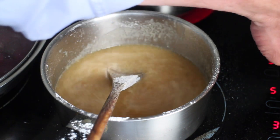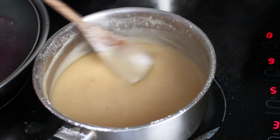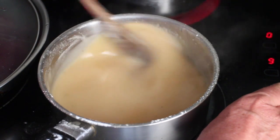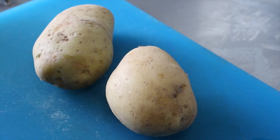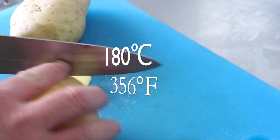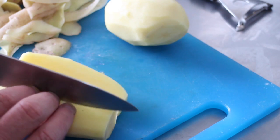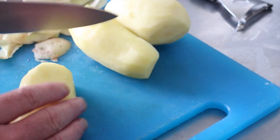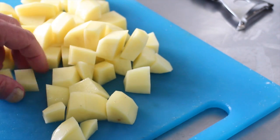Then we'll bring it to the boil, and it will thicken. Okay, that's quite thick now. Actually, probably too thick, so I might put some more stock in. And then we'll turn that right down and just let it bubble away for about half an hour. So the pork's had its 20 minutes, and I've turned the heat down to 180 degrees, and we'll let it have another half an hour, and chop them into small chunks. Try to get them as evenly sized as you can so they cook evenly. And these go into a pan of boiling salted water for about 20 minutes.